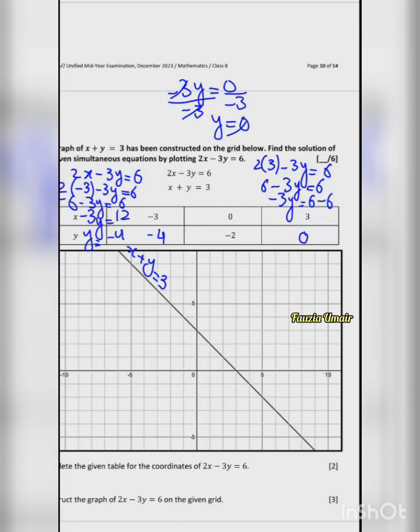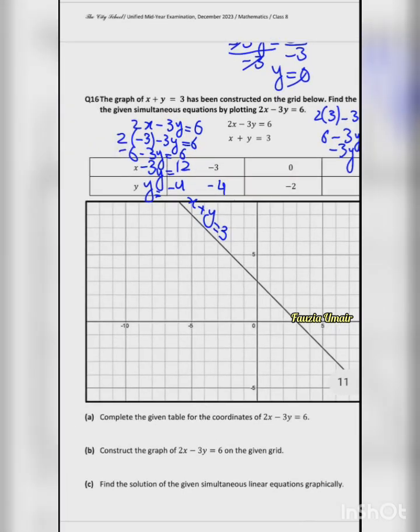So now I was saying that because there is no space to write the Cartesian points, you need to be very careful about it. So I'm using this space. I am having 3 points. One is -3, -4, and believe me, you will get a very exact solution point. Second is 0, -2. And the third point is 3, 0. So these are the 3 points I should be using for plotting the second line.